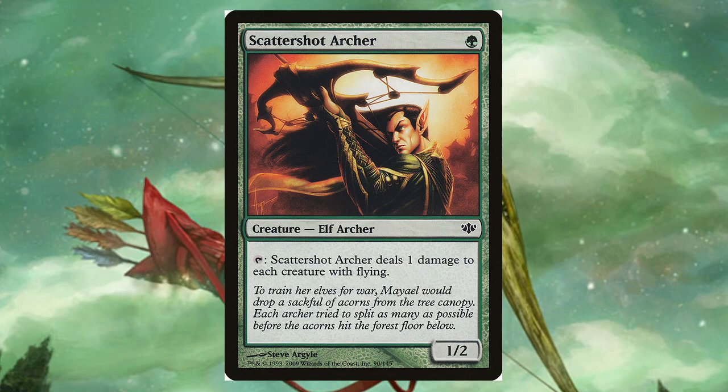Scattershot Archers. For a green, it's a 1/2. And you can tap to deal 1 damage to each creature with flying. That Legacy Weapon is about to get real good right about now.